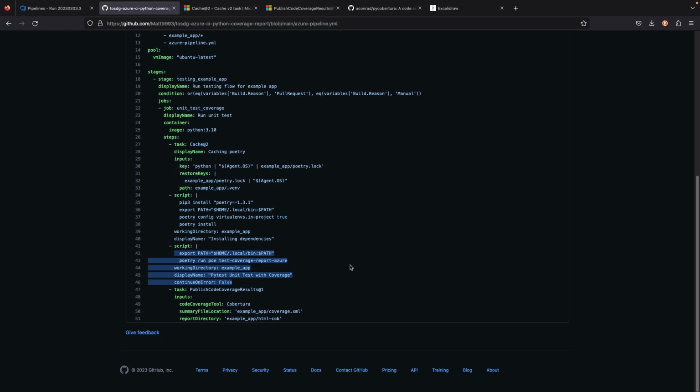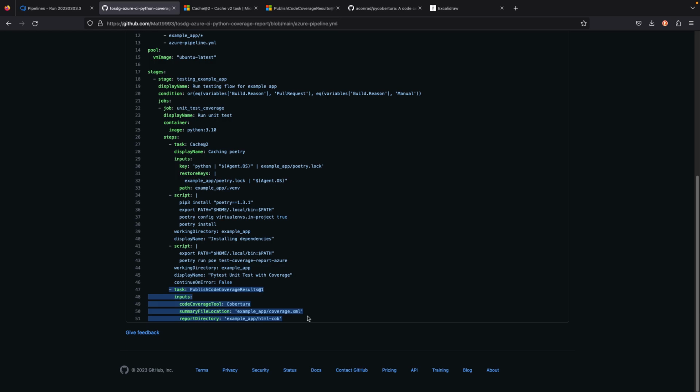The poe task is defined in the pyproject.toml file. Basically, I just wanted to keep the pipeline YAML file clean, but we're going to check what the actual poe task is doing. What it does is run the tests and create a coverage report for us.